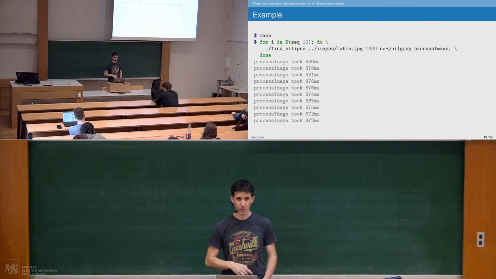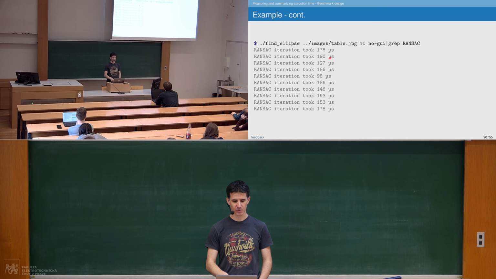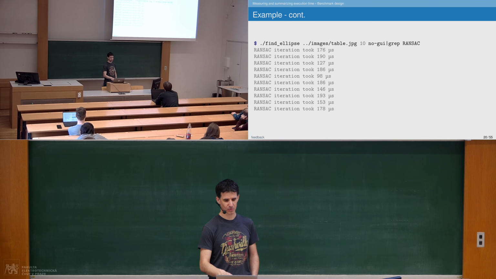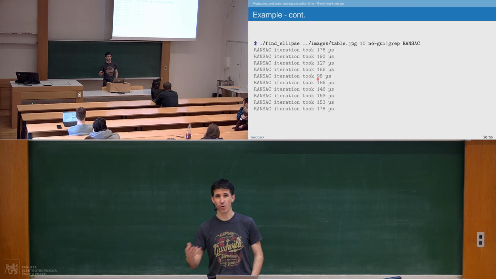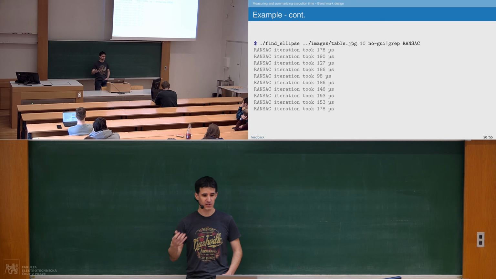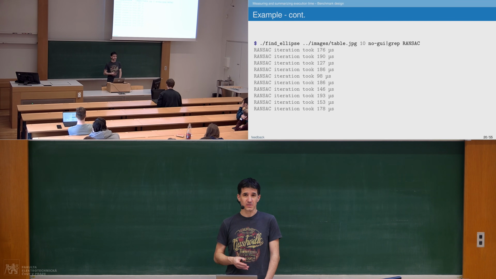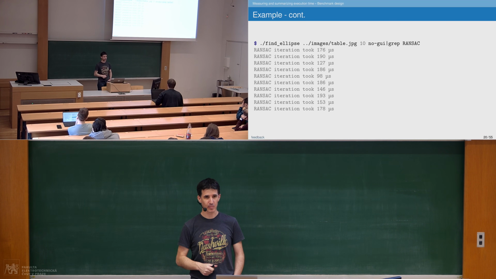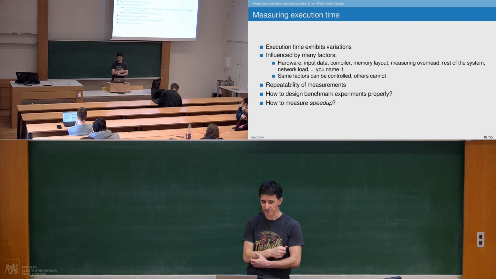If you are, for example, interested only inside that function, that is this ransack function, if you were just measuring the content of this ransack function, you would see that the difference is even higher. So highest is, I don't know, like 190, lowest is maybe 98. So almost like 100% of difference in measured time. So it's not easy to just take this single measurement and say this is my number. If you do this, you will definitely get some incorrect results.